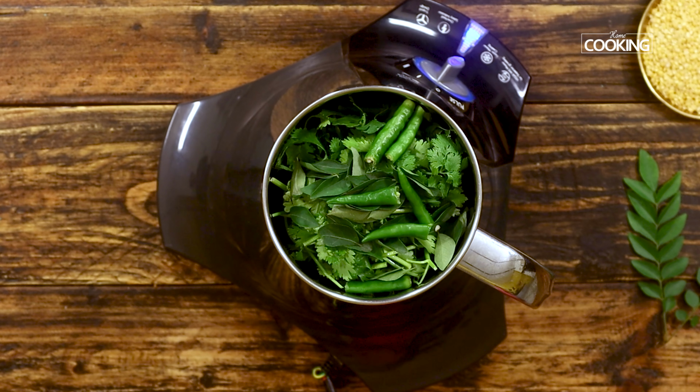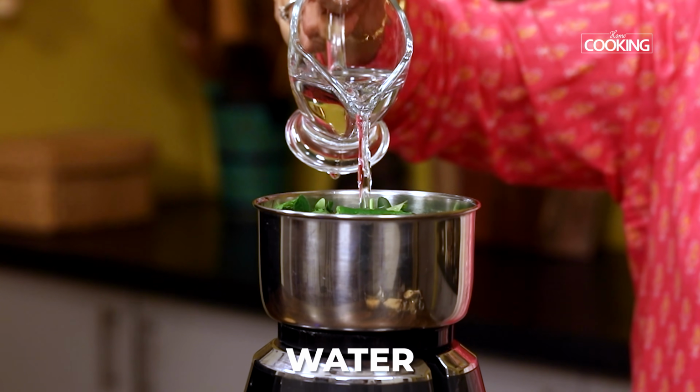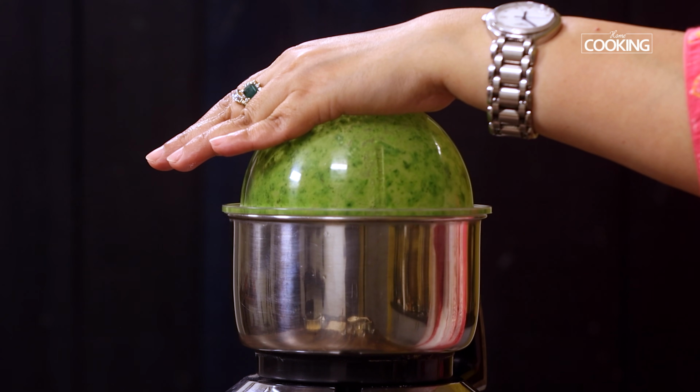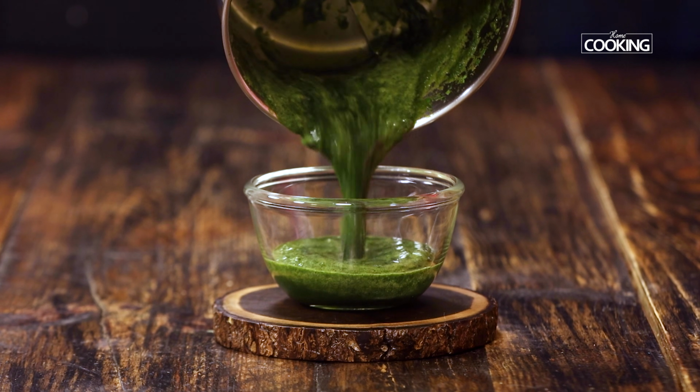If you prefer a milder pongal, you can reduce the chilies to 2. Add a little water and grind everything into a smooth, vibrant green paste. Once done, transfer this paste to a small bowl and keep it aside.